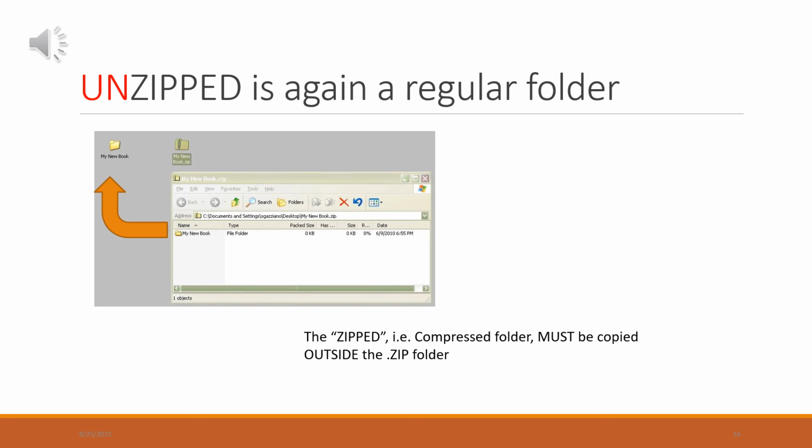So let's say you have now taken the zipped folder to a new machine, bringing it with a USB pen drive or whatever. And on the new machine, you have the mynewbook zipped folder, which has inside the mynewbook folder. Just dragging that folder out of the zipped window will decompress it, and then you may have again mynewbook with all your chapters decompressed and ready to be worked with safely. If this doesn't make sense, don't worry, it will happen in class and we will discover it together later.